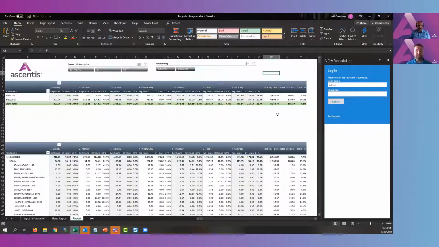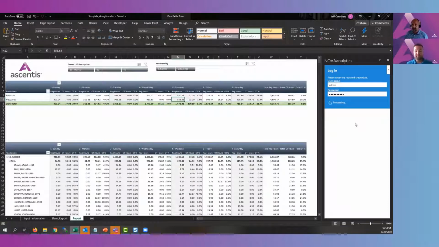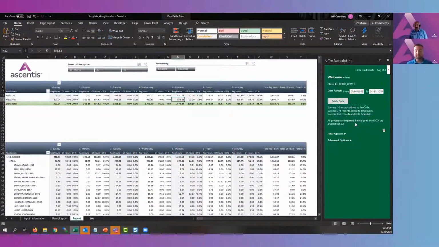Again, all this is a pivot table, right? This is a pivot table. That's a pivot table. These are slicers, right? But it's really just an advanced filter. You'll see this plugin, right? It's called NOVAanalytics. So what this allows me to do is log in and not run the report from the Timekeeper site, but actually just pull the data that I want, right? So there's definitely some Excel knowledge that's needed when you go to run this report.